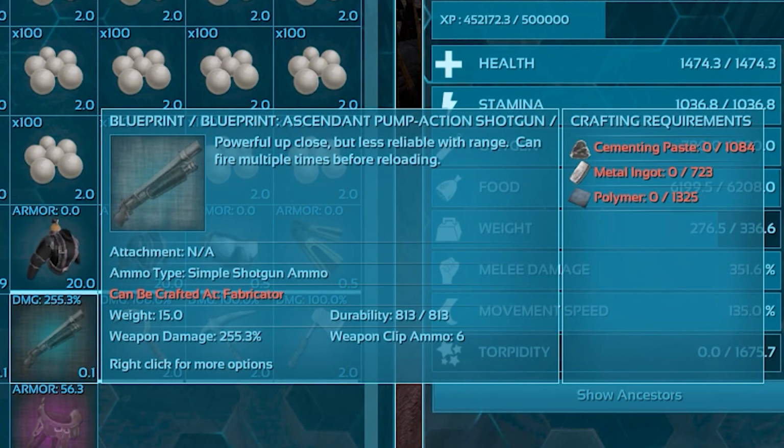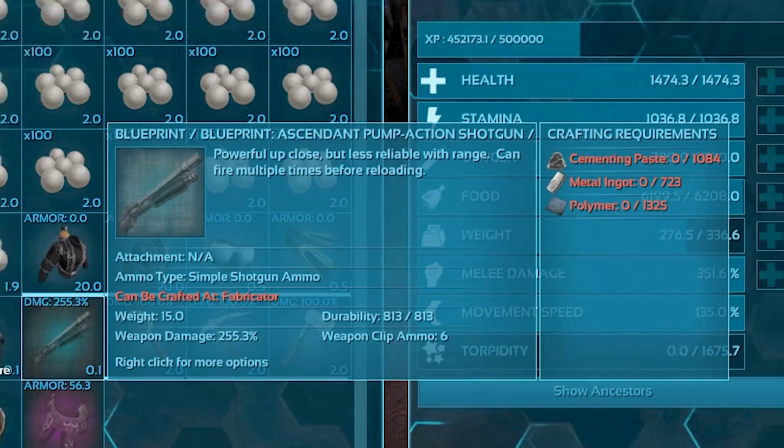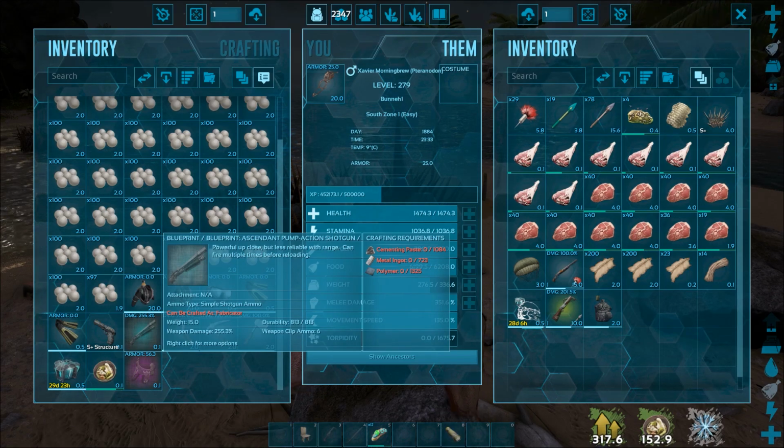255 Ascendant Pump Shotgun. The durability's not crazy. I mean, 813's still good, but it's not crazy. It definitely put most of its investment into the weapon damage side, which is fine. I am fine with that. 255 damage for a shotgun is fucking awesome. So, I can think of quite a few uses for that, but just having that on my dude, running around with that, it would be awesome.